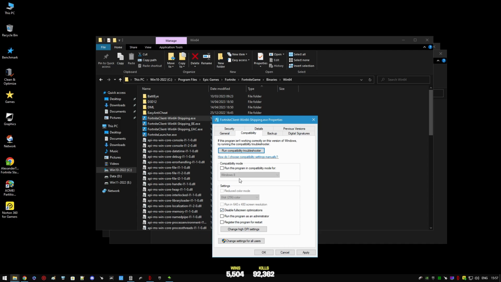So at the same FPS, if it's 240 FPS performance mode, 240 FPS DX12, the DX12 will have better latency. Like, I don't know, 2, 3, 4 milliseconds better latency when you're shooting a shotgun.